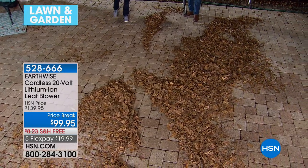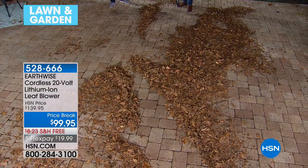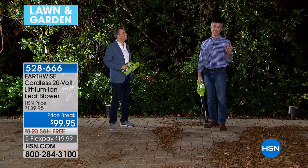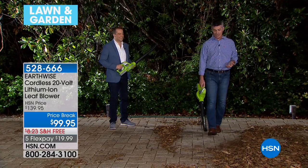And you're never gonna have to worry about gas. You're not gonna have to worry about anything except charging up that battery, just like you charge your cell phone. Charge it every night or every week, and you're gonna be able to do it because it is so quick.